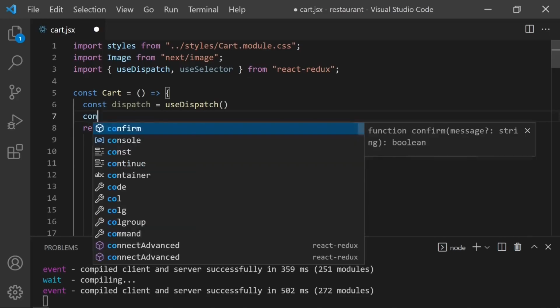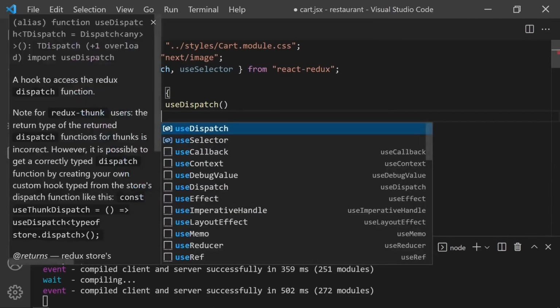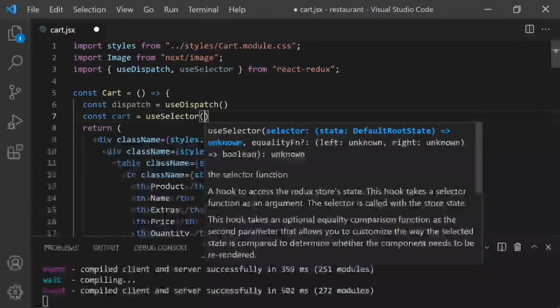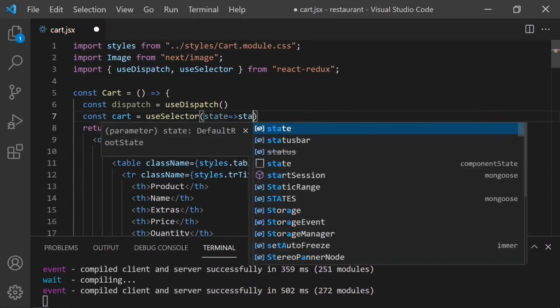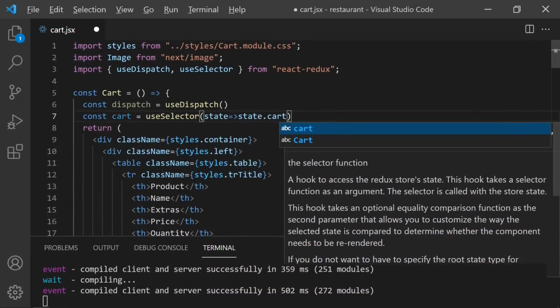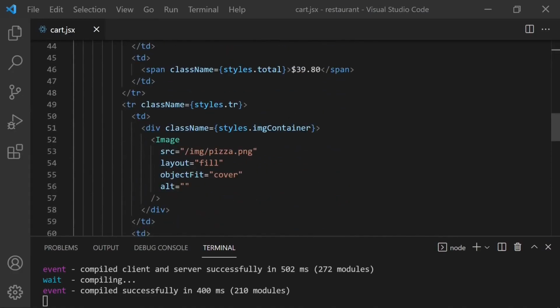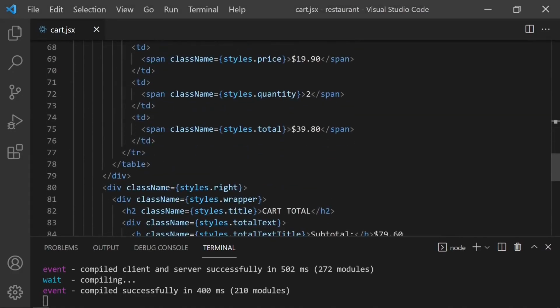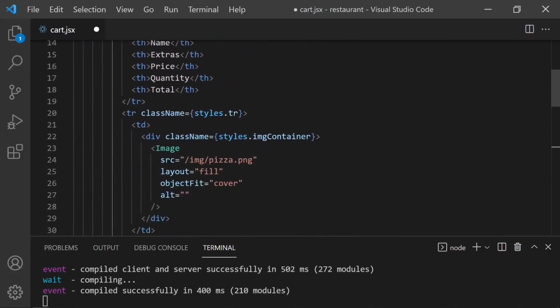So I will say const cart equals useSelector, and I will use state here, state.cart. In this case, we are not going to need this second item. Let's delete it. What I'm going to do is use this cart value and use map for the products.